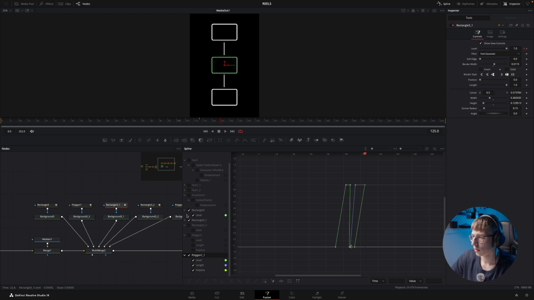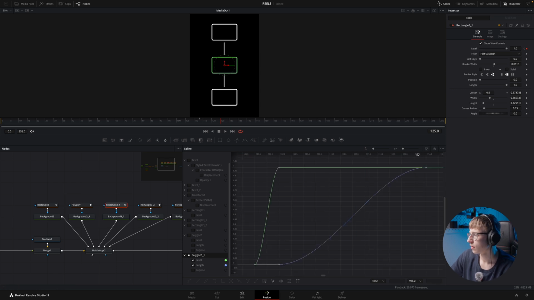So let's quickly disable these ones. Then we don't need the polyline, we just need these two. Let's press F first. Make it a bit smaller. And then drag them, no, a bit like this.